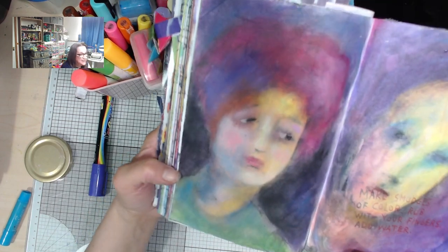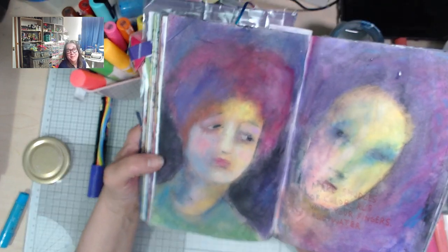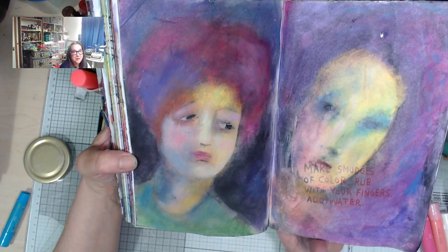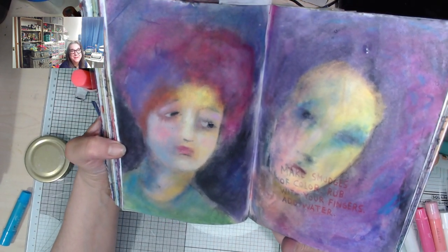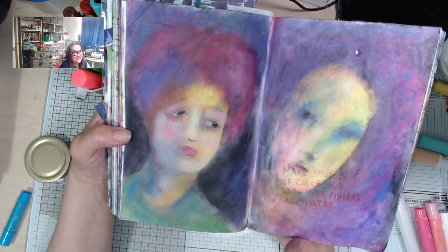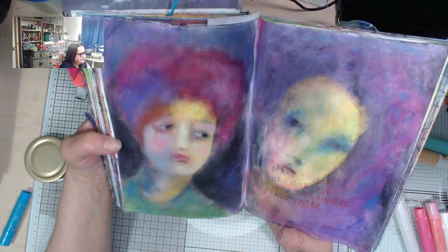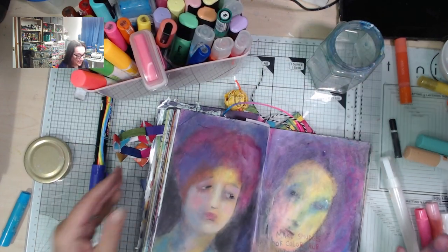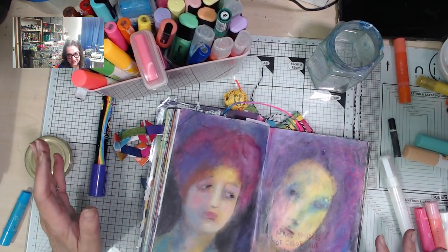Right, that's all taken a lot longer than I thought — it got a bit carried away, gone a bit weird. I think I'm going to stop now and I'll probably come back to it later and do a bit more work on it. When I finally get around to doing my flip through, you'll see how this one turned out. Went a bit weird, didn't it? It was fun though — got my hands dirty, got all warmed up.